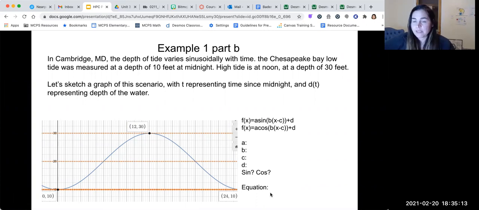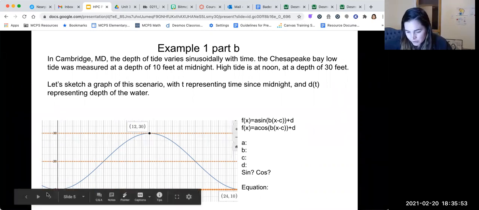C and D are really always in any function that we see in this course. Really, C is that horizontal translation left and right, and D is the vertical translation up and down. And then when you're deciding between sine and cosine, the way I always think about it is if your function starts in the middle of the height of the wave, like starting at the midline, I would pick a sine function. Because remember, sine starts at the middle and then goes up or down. If your function starts at the maximum or the minimum, I would pick a cosine model because remember, cosine starts at the max. Negative cosine would start at the minimum.